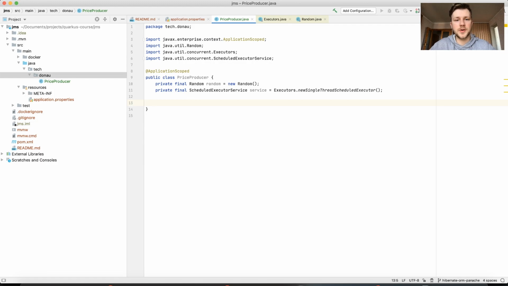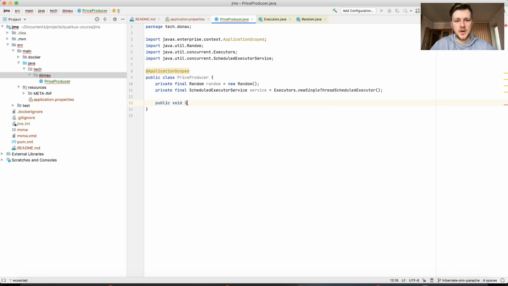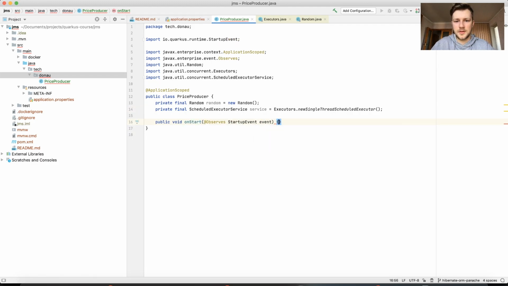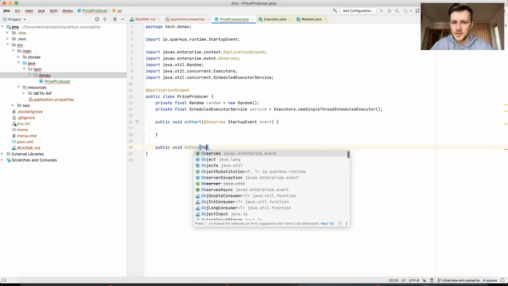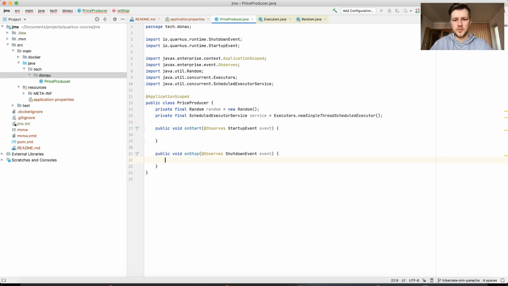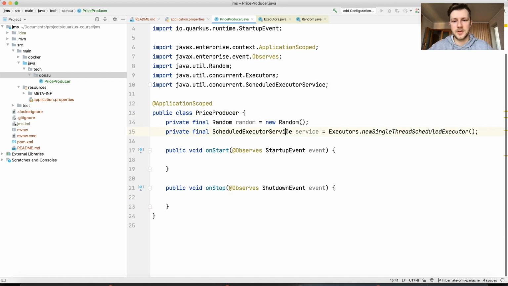Let's create a few more methods. So let's create a public void onStart, and it will observe a startup event, and public void onStop, which observes a shutdown event. So in these 2 methods, we'll start and shut down the service.